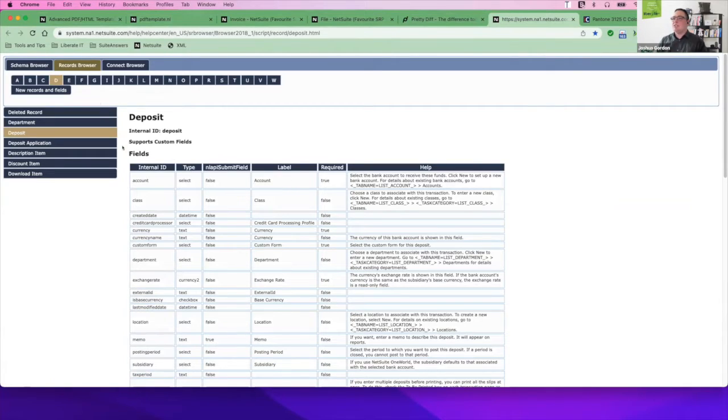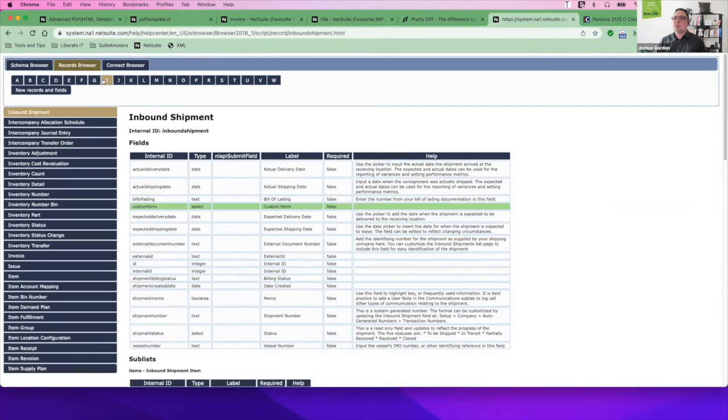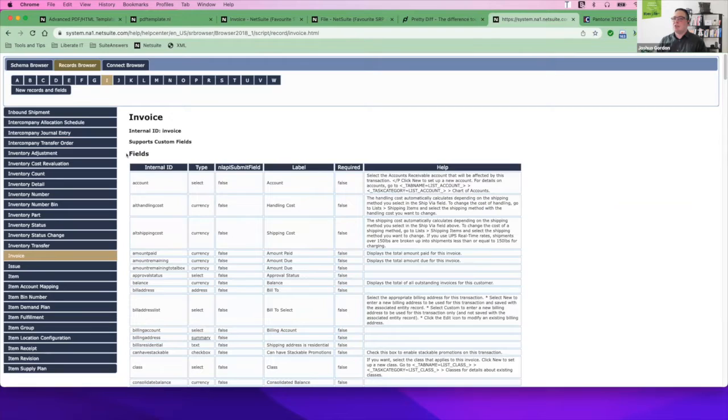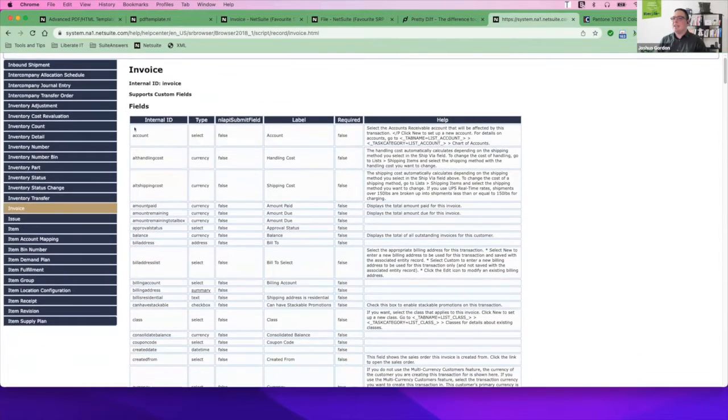So this is a great way to get familiar with what we can look at. We're just going to come in here and say we're looking at a particular record, in this instance, the invoice record, and it's going to show us all the default. Now, it's not going to show you customized records that you have created, but it will show you all the standard records, what they're called as a standard, some help on them, and what the internal ID is.